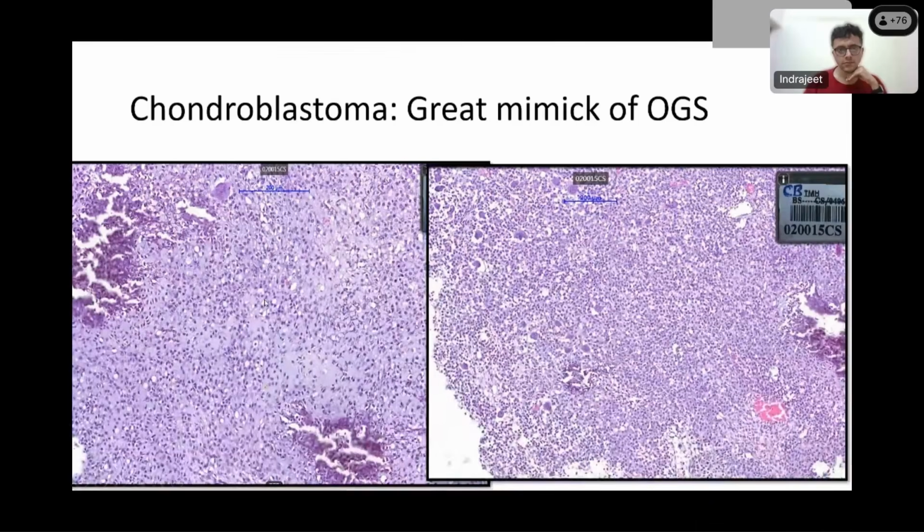And so this is the biopsy. This is the biopsy, and this is a classic chondroblastoma, which can be a great mimic of osteosarcoma. So what is this then? What are you seeing here, Srilata? What are these things? These are specks of pericellular calcifications. Okay, and then this is the chondroid matrix, and these are lesional cells.